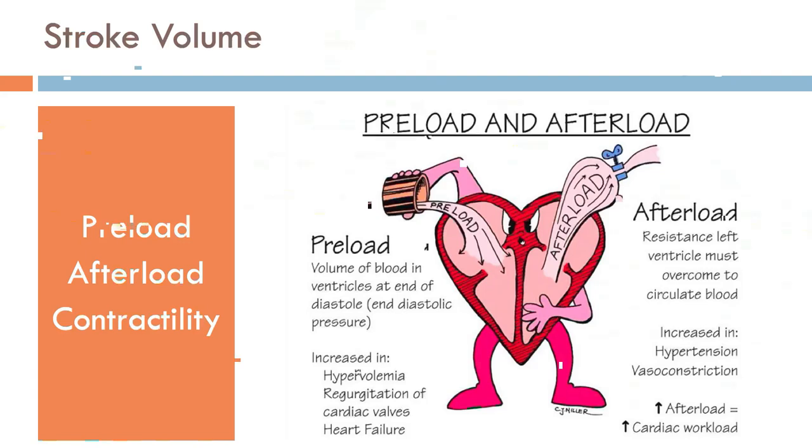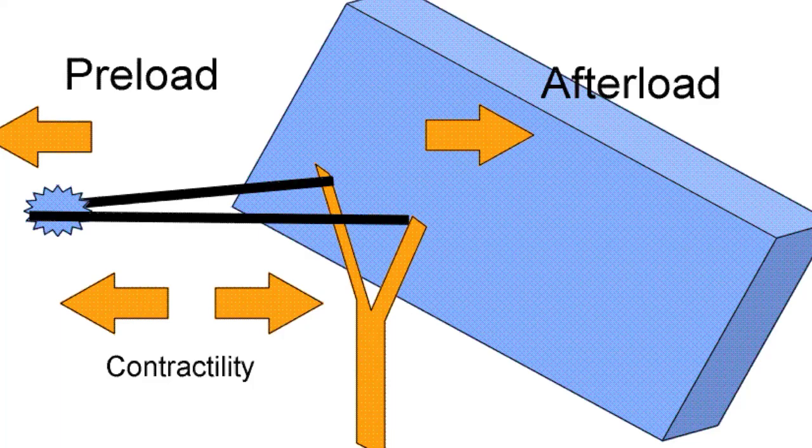And then ultimately, it's the contractility. Think of the heart as a rubber band, a balloon. If I blow the balloon up too much, what's going to happen? LVH, and it's going to pop. If we put too much air into a balloon, it's going to pop. If we take the rubber band and stretch it too far, it's going to break. And it loses that ability to contract all the way, so you get less force coming out.